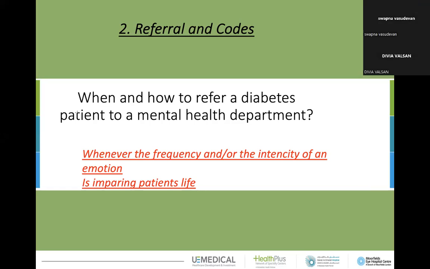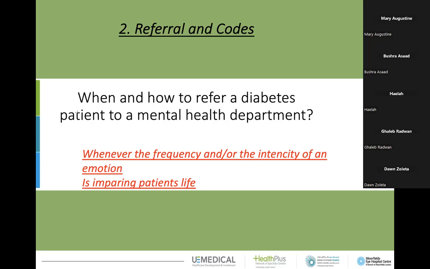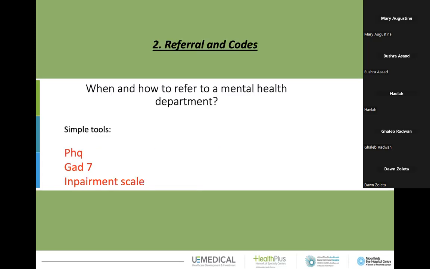If they are cash paying or any other insurance, they can be referred directly to the psychologist. Unless you spot delusion, hallucination, you understand that the patient is not adherent with the reality. So in that case, the referral has to go straight to Dr. Arasha or Dr. Mufid for a psychiatric evaluation and for a pharmacological evaluation.